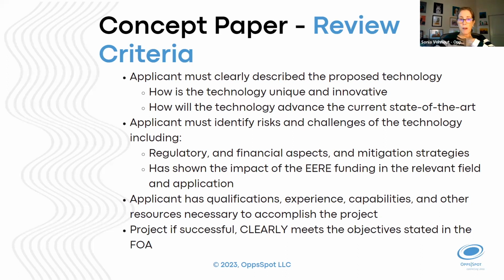Concept paper. This is the review criteria. And remember, we already submitted the concept paper, but this is how they will be evaluating it based on the applicant. What do they have, a unique innovation? Are they advancing the state of the art? Have you identified the risk, regulatory or otherwise, and your team? So I bring this up because this has to carry on in the story of your application.